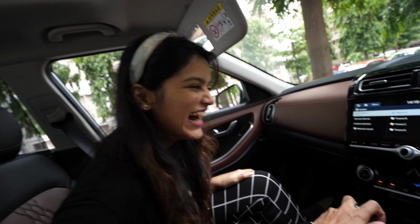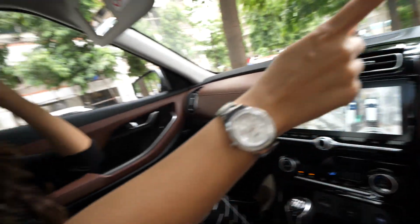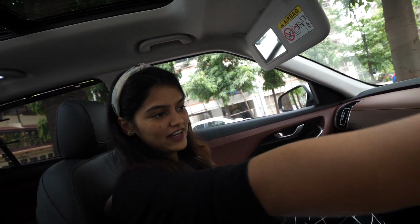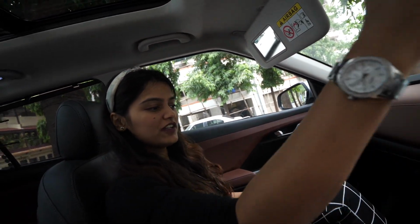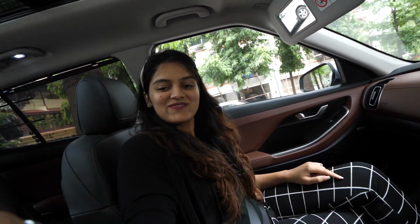I'll tell you what they have. They have another camera. You press this view button. They have this camera. This camera is always turned on. Imagine if you put the left indicator, then the left one comes, right indicator, the right one comes, so then with the hazard both should open. You're the same person. In school you used to write 4 + 4 = 44.